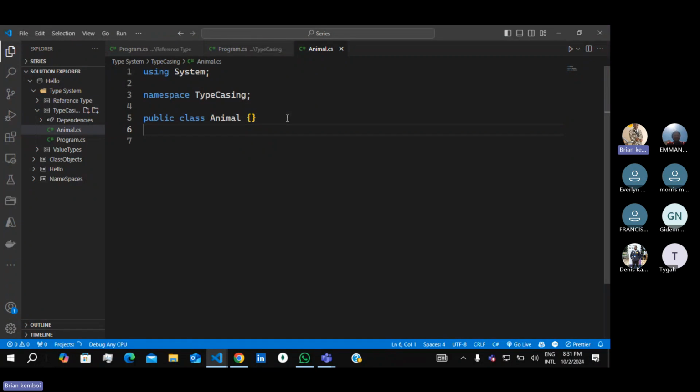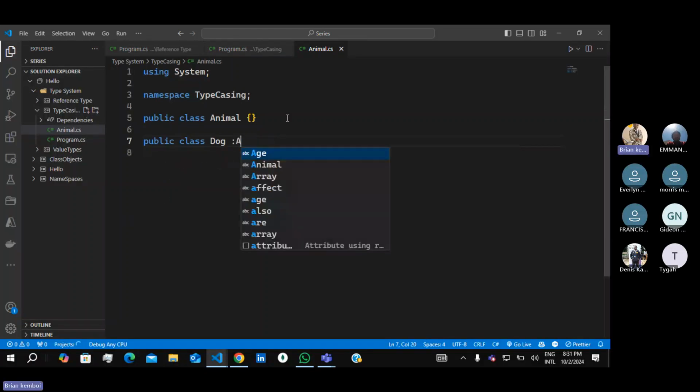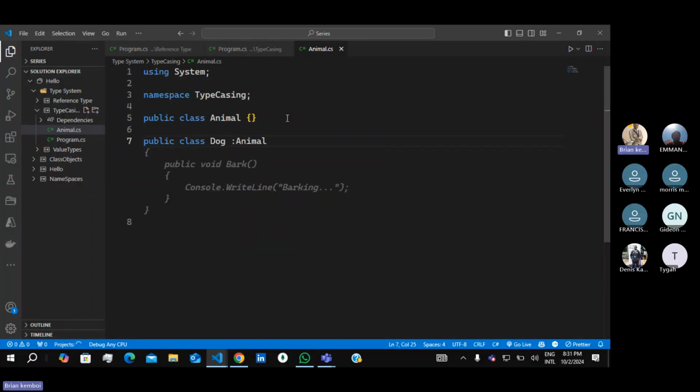I also want to add another animal, let's say a public class. This time around, I want to add a dog. But now a dog will implement an animal. We shall be talking more on object-oriented programming, but this is just an introduction.